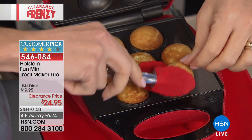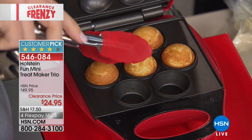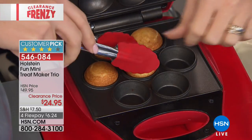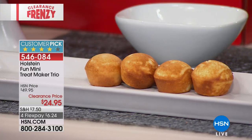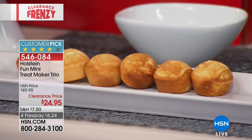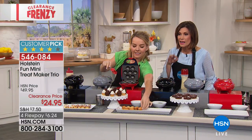The cupcake maker is great for portion control and light snacking. You don't have to fill every cavity — fill two or three and keep the rest of the batter in the fridge. It's a lifesaver when company shows up last minute and you need a quick dessert. Cooking fresh in front of people smells incredible and everyone loves it. It's a perfect way to have fun with food.